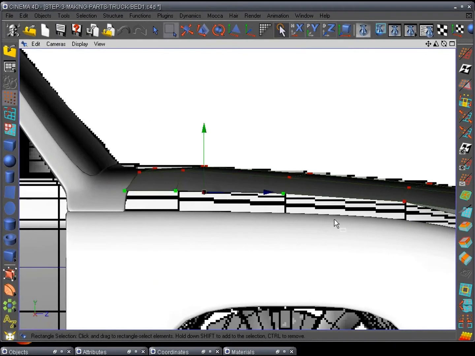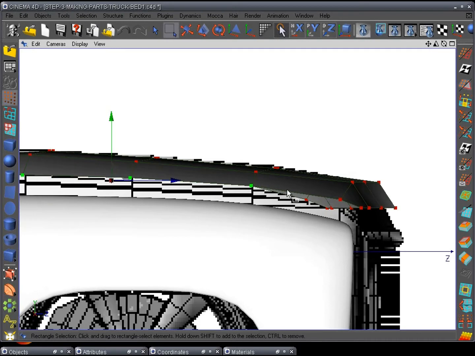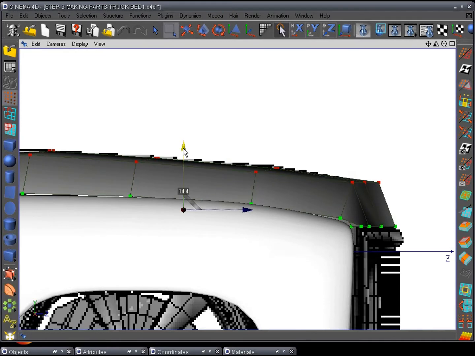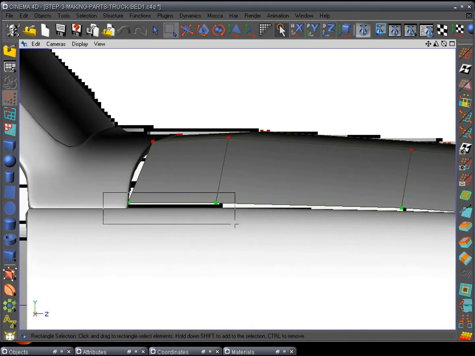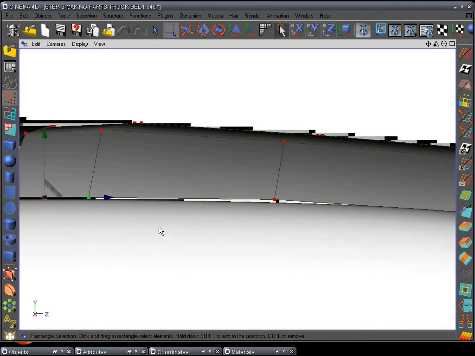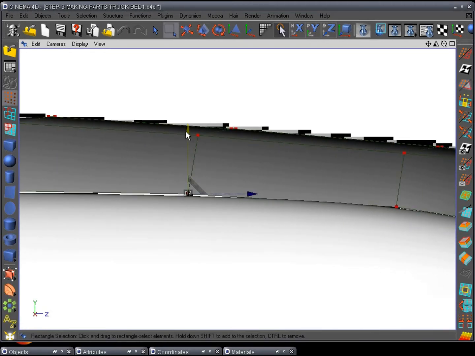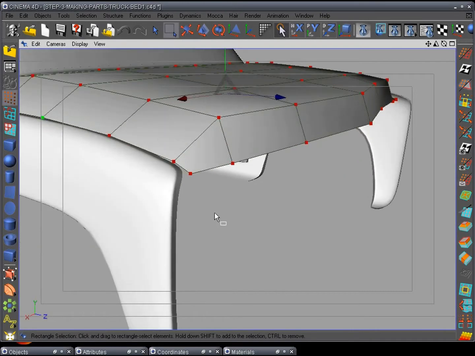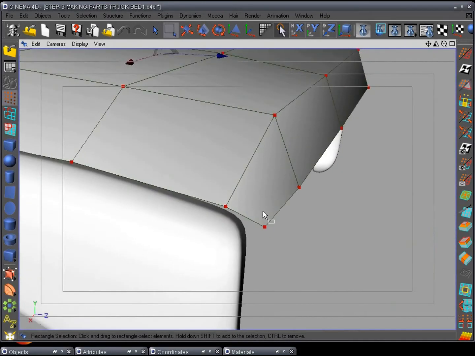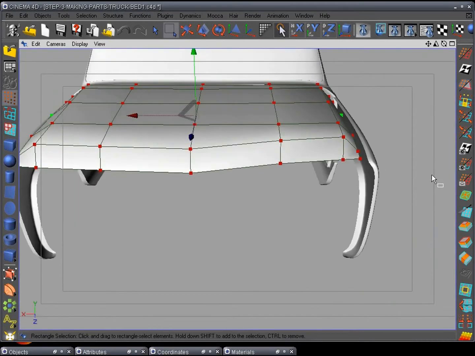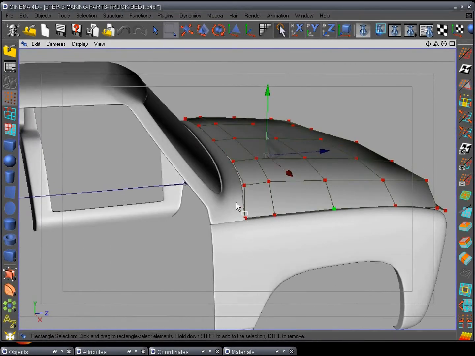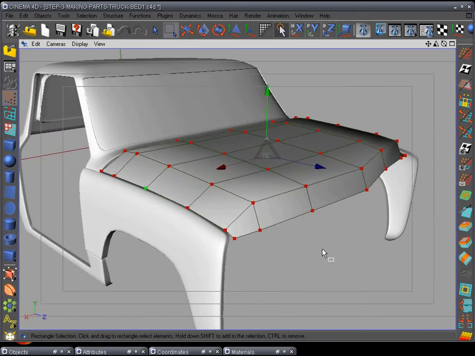So select these right here, and even these right here, and those right there, and pull them down to where it meets the top of the truck a little bit. You may have to come here and individually tweak them so that they fit just right. There we go. Move this one just a little bit. And remember when it gets put in a hyper nub, it'll completely change how it fits in there. Okay. Now you can see we still have a problem up here. We're going to model this out before we do any more changing or tweaking to the hood. It's looking pretty good right now, but you can see there are some points. This is going to stick up when we put in the hyper nub. This is not going to match right when we put it in the hyper nub.